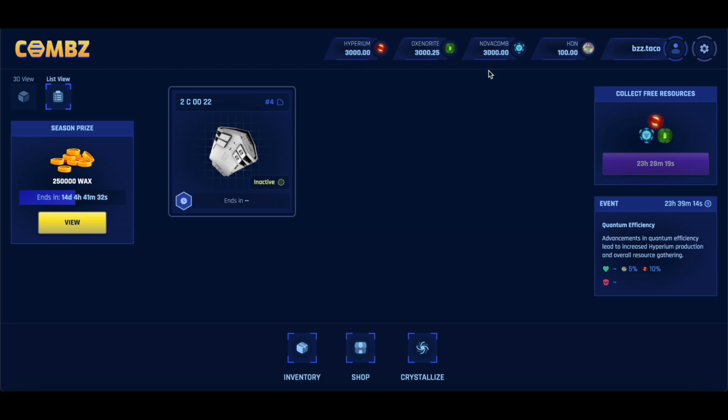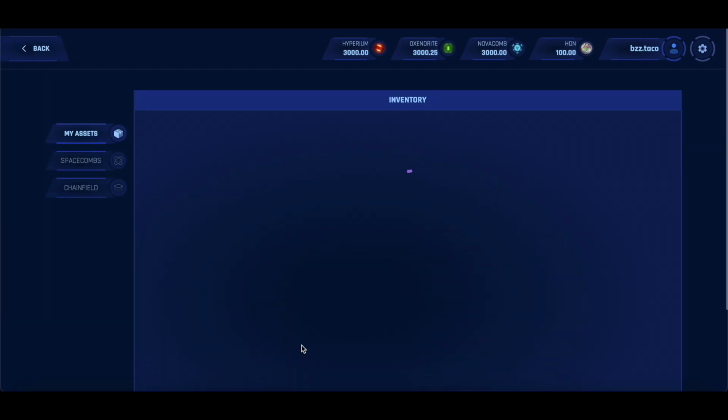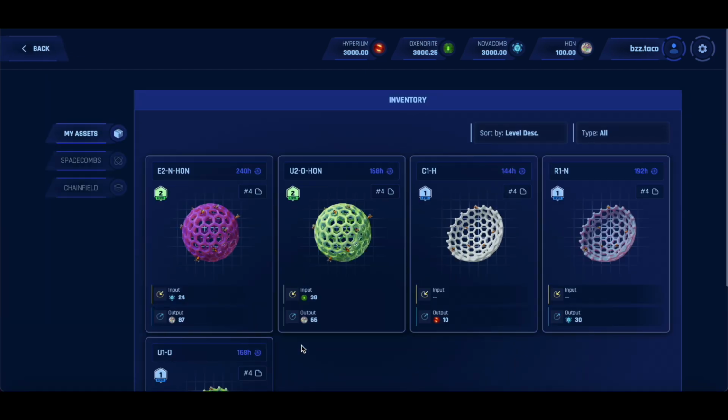But the free faucet gives you only a limited amount of resources. How can you get more? By starting new productions. To do this, you will need Chainfield and Combz NFTs. You can get them through the drop, secondary market, and also a limited amount through the Combz shop. There's no limit on how many Chainfields and Combz you can have.